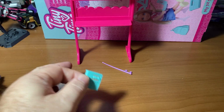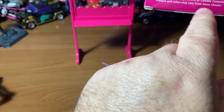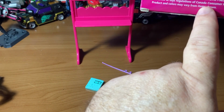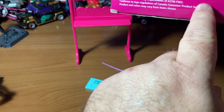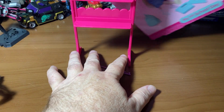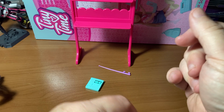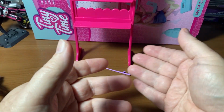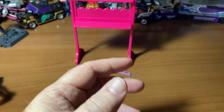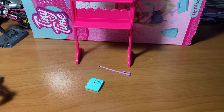So I don't know who, let me see where it's made at. It says Canada, whatever, Canada? Some foreign country called Canada. So Canada Consumer, Manchester, New Hampshire. So I don't see any foreign, like, other than Canada. Canada. That's a country that's up north of us, but wow, they usually don't make anything either. I was surprised it wasn't made in China or Germany or made for Germany in China, like everything's made in China. It's very surprising to see that. So if it's not made in China, that's another good reason why you should be buying this instead of Barbie, because Barbie is just helping the Chinese regime take over the world.